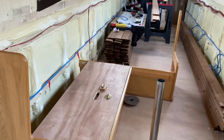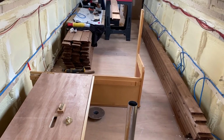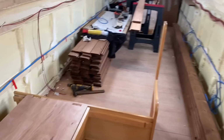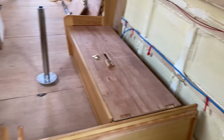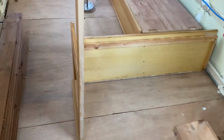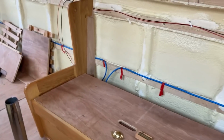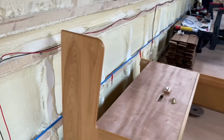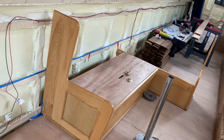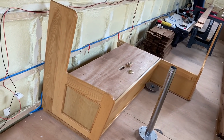It's the wrong colour, it's the wrong hand, but we've decided to go with that and move a few little things around. So it doesn't really impact very much. So let's just show you that from there. Obviously the kitchen back will be here. So £100, to me, that's a bargain. It's an absolute bargain. We've had to make changes, but when you get an offer of something like that, I think you have to take it and try and make it fit.